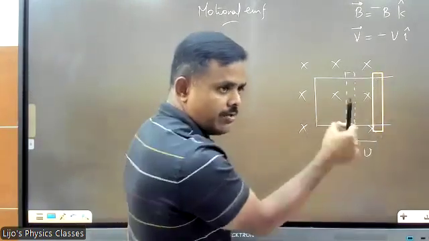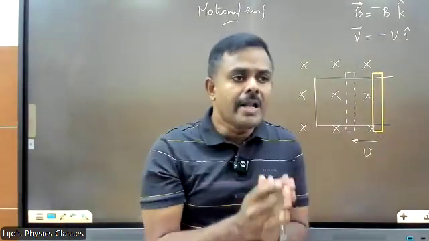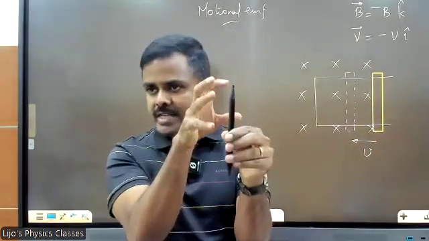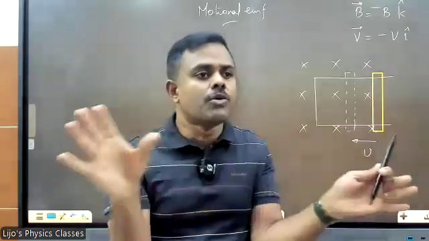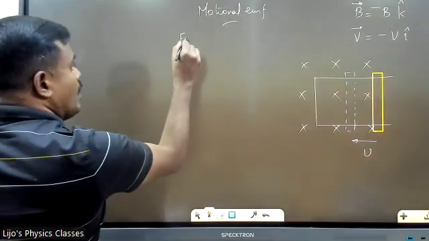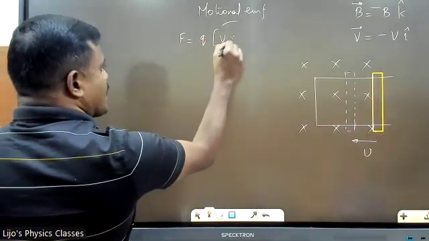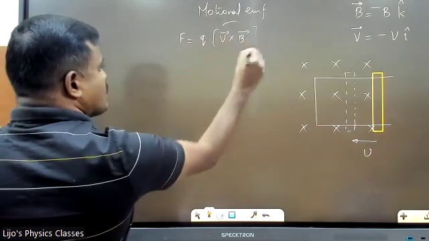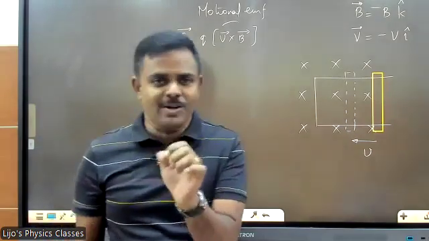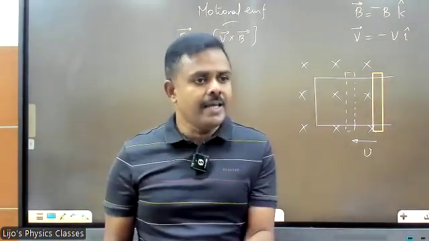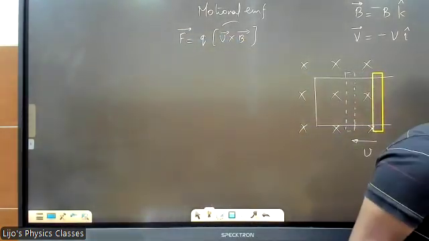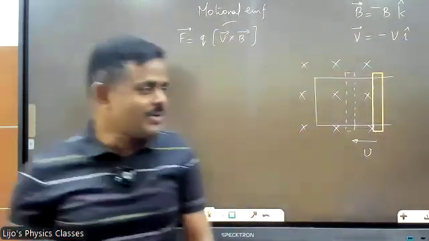All the electrons, you know one thing, that the conductor is made up of what? Billions of free electrons. If you take a conductor, there are free electrons inside, right? Free electrons. They are free to move anywhere inside the conductor. Correct. They will experience a force called Lorentz force, or magnetic force. Do you remember this from magnetic effect of current? Right. We learned it. A charged particle moving with a velocity v in a magnetic field B will experience a Lorentz force or magnetic force. F is equal to q into v cross B.